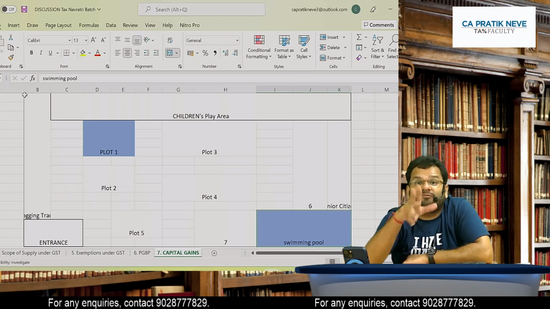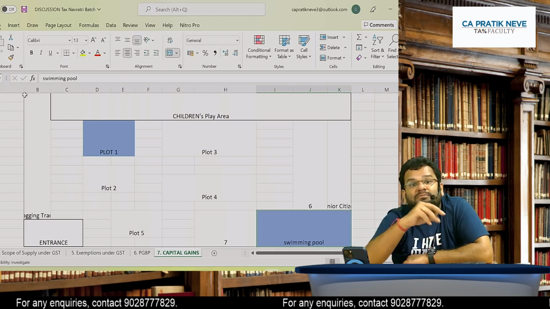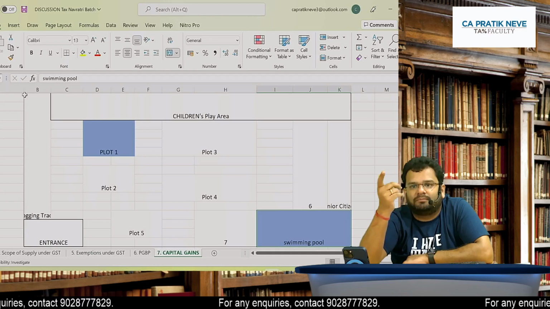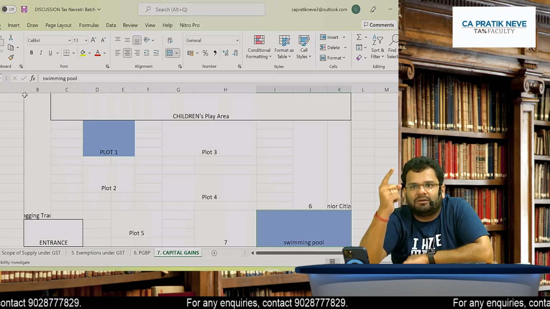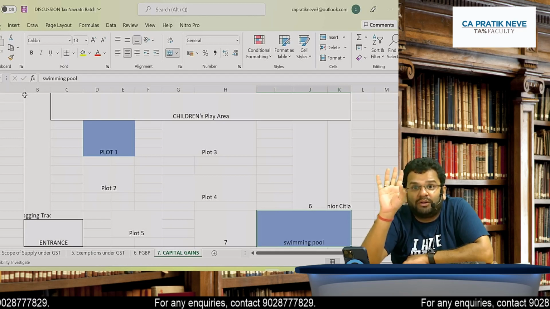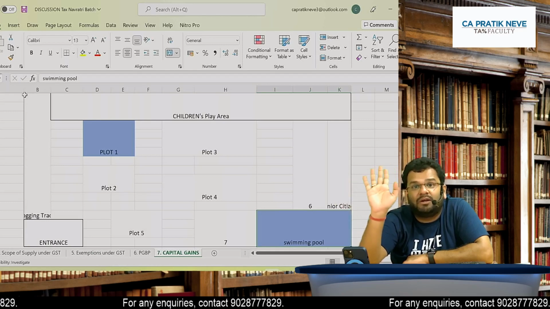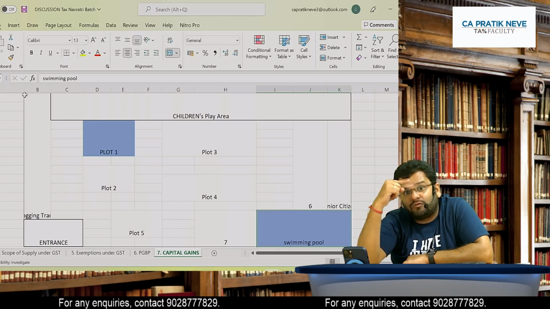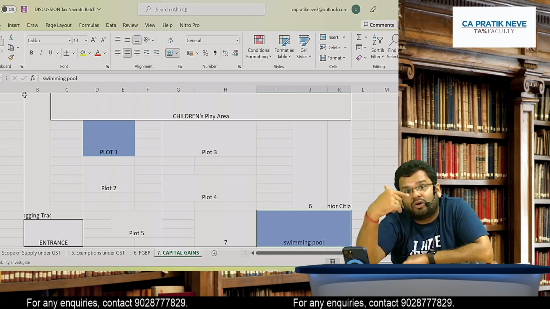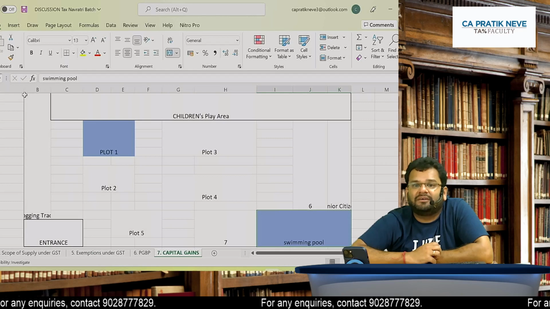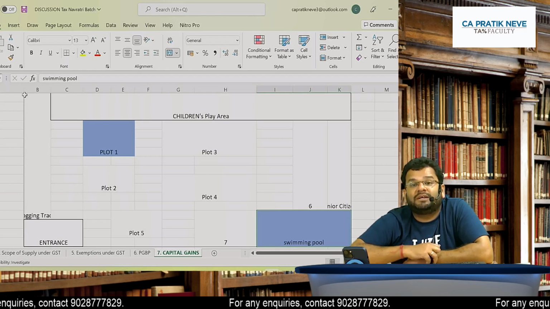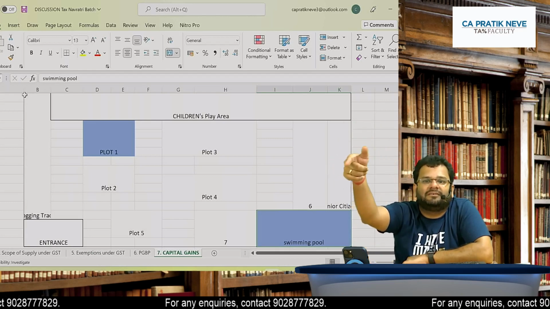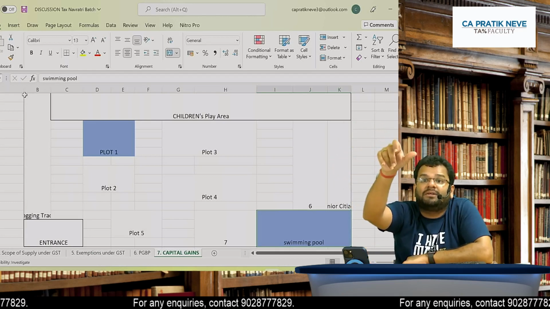See, you should have purchased it 24 months before the date of transfer. Then only it will be long term. Got it? I hope no one counted from 16-17 till 21-22. It's not like that. It is from the date of purchase till the date of conversion into stock in trade. Suppose it was purchased in 10-11, then 10-11 to 16-17, that is exceeding 24 months. Hence long term.